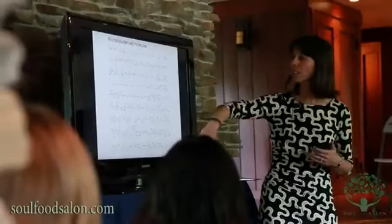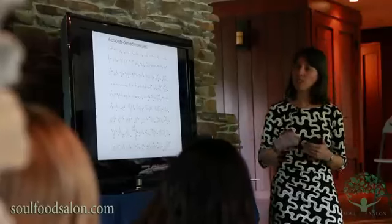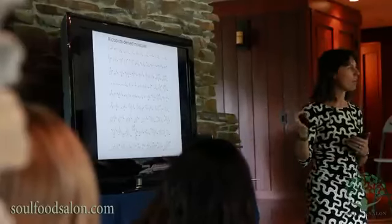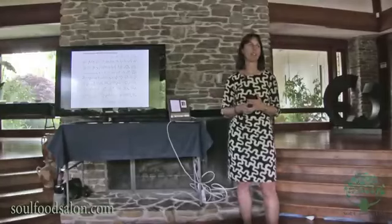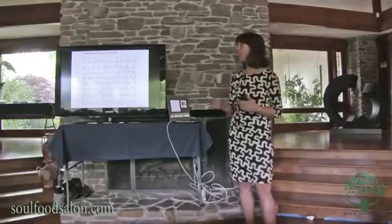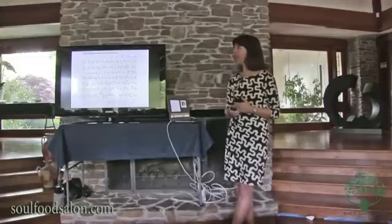Those waste products that I told you that the microbes secrete and enter into our circulation, here's a small collection of some of the ones that have been identified. This is in collaboration with a lab up at UCSF. What's striking is many of these compounds look like drugs. Our collaborator up at UCSF likes to call our microbiota the unsupervised drug factory. It is making compounds in our gut. These compounds are going into our blood. They're circulating throughout our system. Most of them, we have no idea what they're doing. And so we're very interested in figuring out what these compounds are doing and if some of them could be therapeutic.